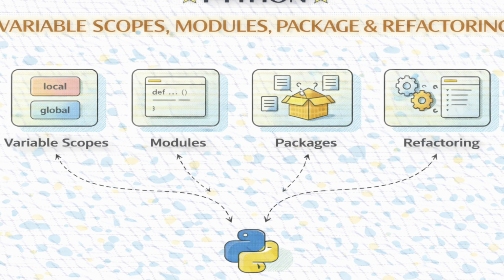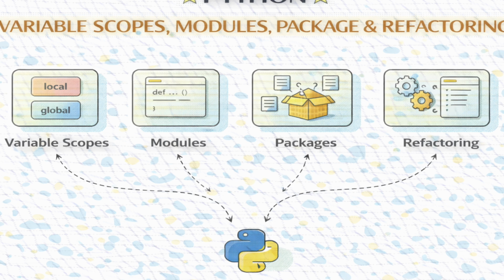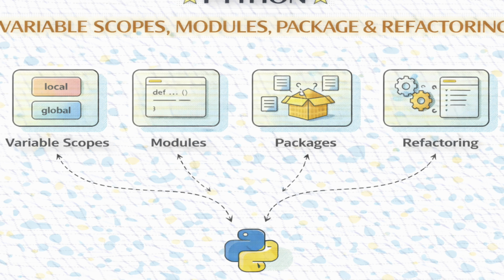But that very separation sets up our next problem. It does. Once you have these names locked away in their modules, you need very strict rules about how they can be accessed from the outside. We're moving from containment to accessibility. So we've got the containers and the names inside. Now, the big question is visibility. Where are these names actually usable?